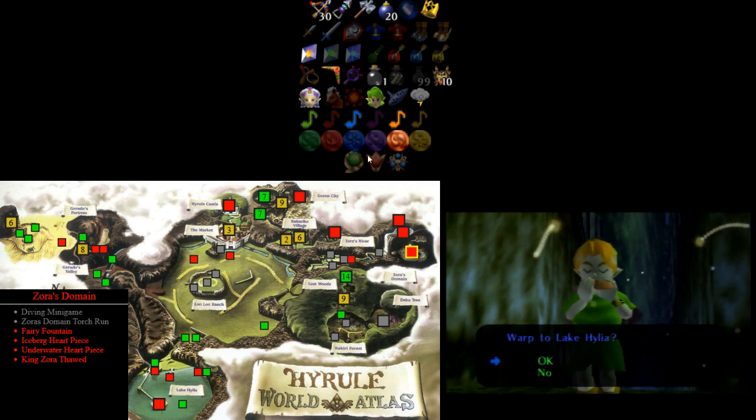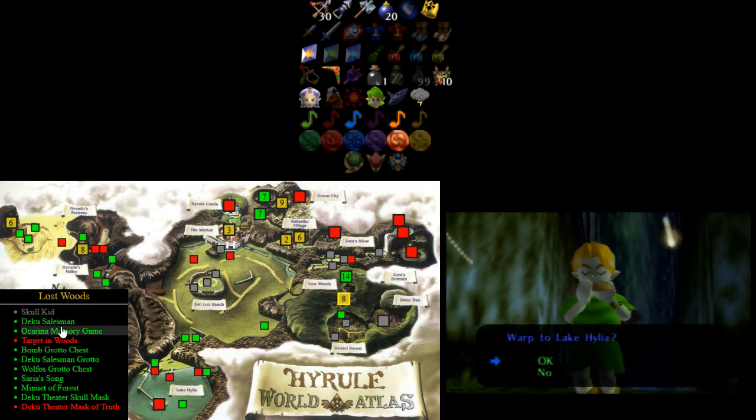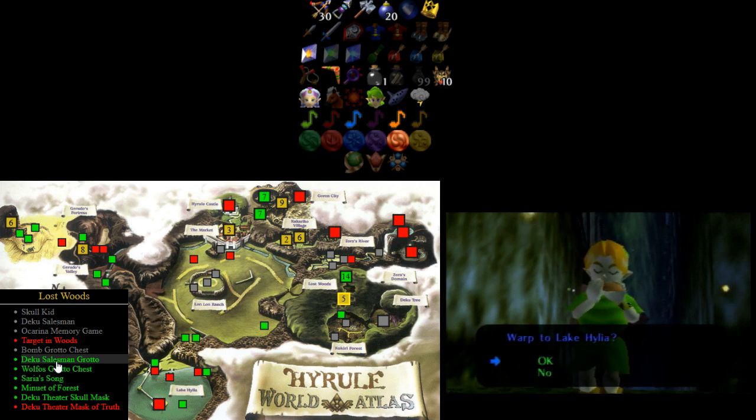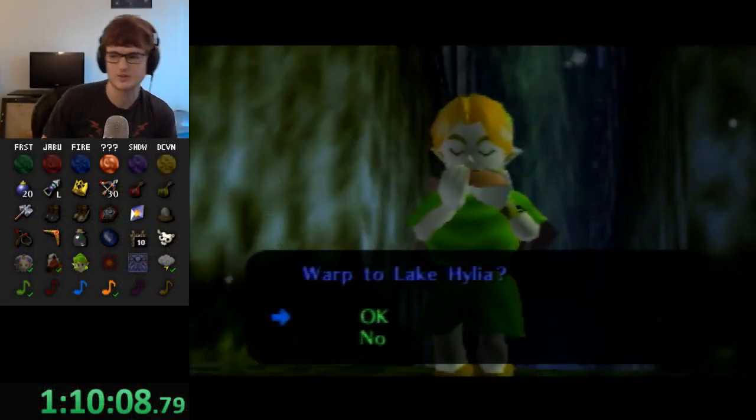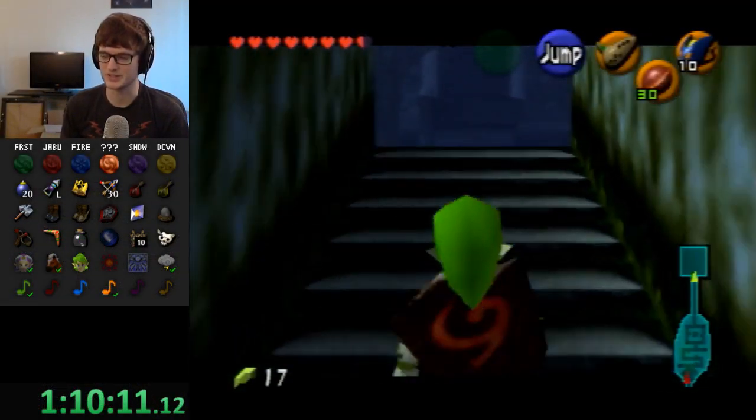Oh, wait, shoot. I don't think I actually want to do Lake Hylia, but let me go over to Lost Woods. Skull Kid, Deku Salesman, Ocarina minigame, Bomb Grotto. Not that one. We did this one. We got the Minuet of Forest, that's right. Again, we got the Skull Mask. Okay, cool. Did all that stuff. So what I'm actually going to do is, shoot. F9. Okay, so we're not gonna warp actually. I just didn't realize something that we can do.